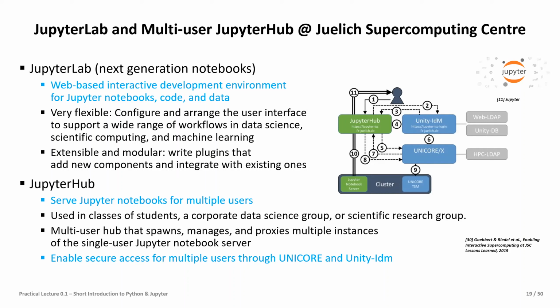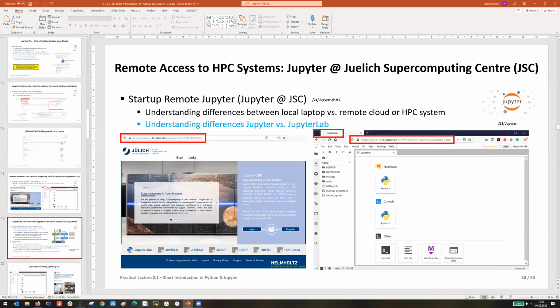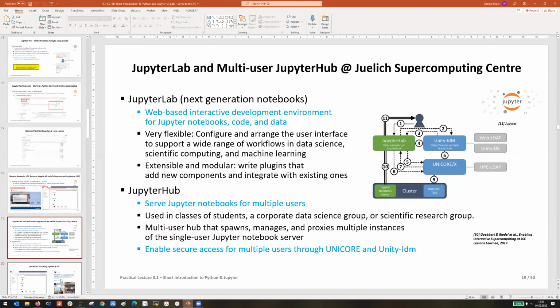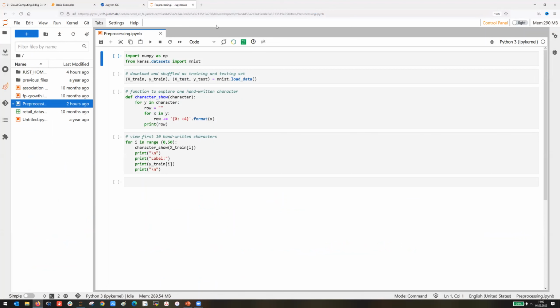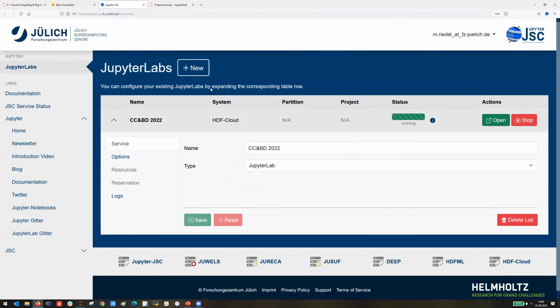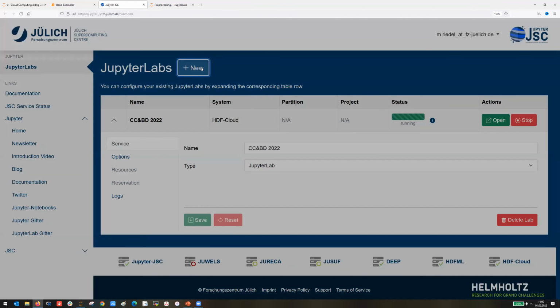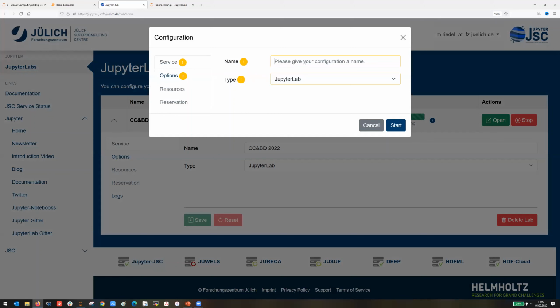The cloud infrastructure, like the JupyterHub we see here remotely, is of course there for many different users in JSC. Hence, you have to map the accounts that you have to the different credentials you provided. You need a certain login in order to do this, and you can log out and log in based on different credentials here. You can create different JupyterLabs if you want on different machines. This will also be part of your assignment.